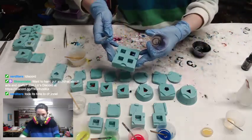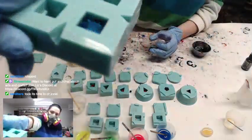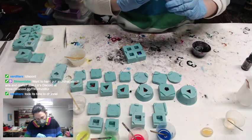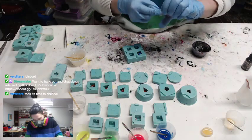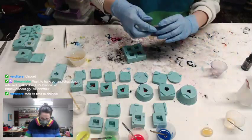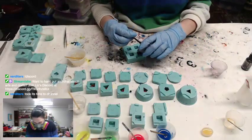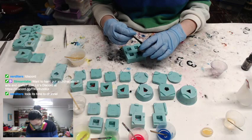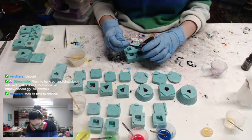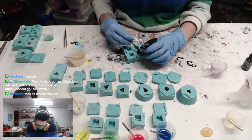I have a whole bunch of pieces of different kinds of flat sheets in there. And so, there's plenty of places where air might get trapped. I'm going to try and get this in here first, because it gets thicker and thicker as I go. It's a little bit better if I do it when it's a little bit thinner. It's easier for the air to travel up to the top if it's thinner.